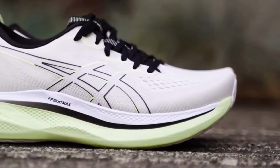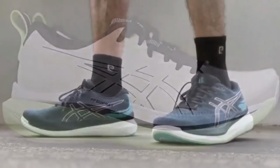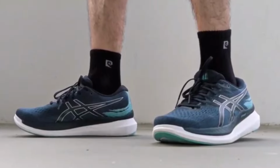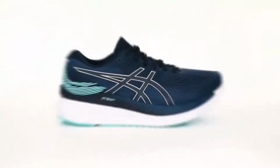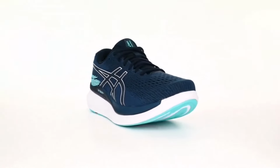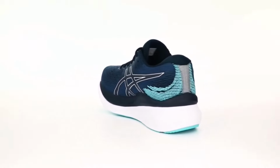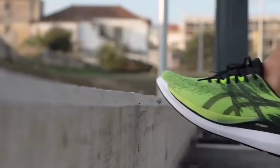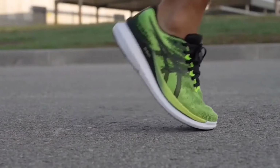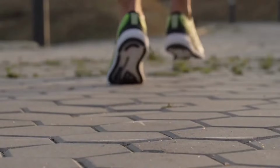The rubber sole is designed to keep you steady, no matter the surface. ASICS added a winged nylon plate that centers and supports your foot like a pro. It's built for daily training, so whether you're on the road or the track, you'll feel locked in and ready to move. What really sets the Glide Ride 3 apart is its updated geometry. ASICS fine-tuned the design to make every stride feel smoother and more efficient. The result? Better transitions and that perfect pop when you push off. Ideal for speed workouts and tempo runs.